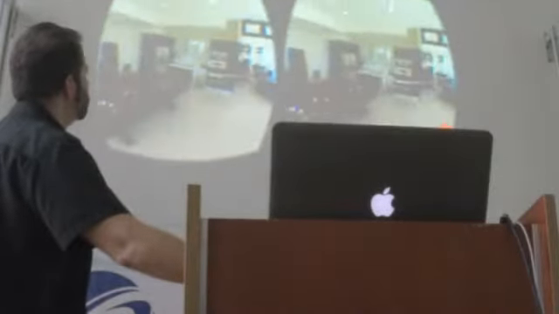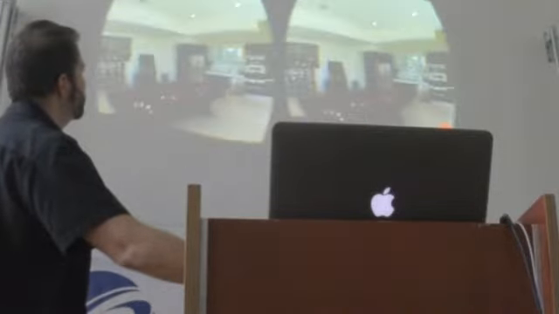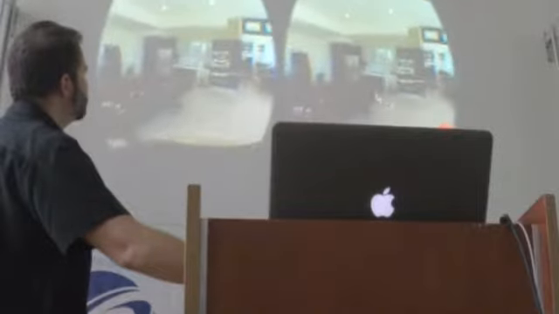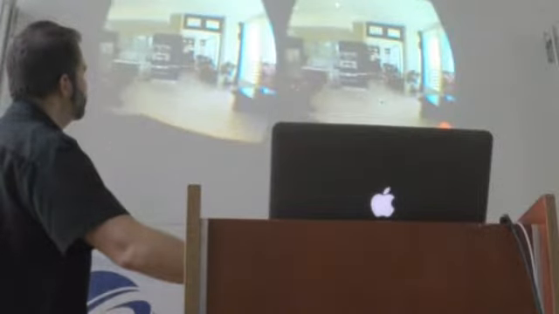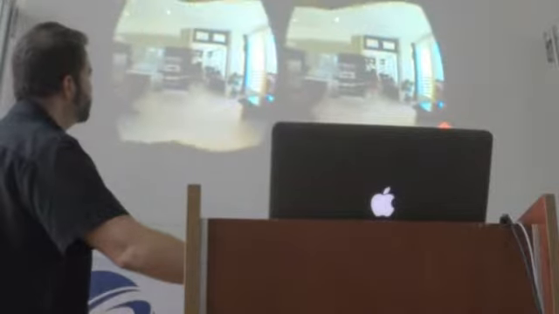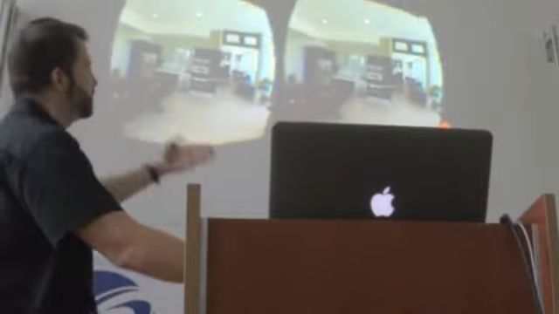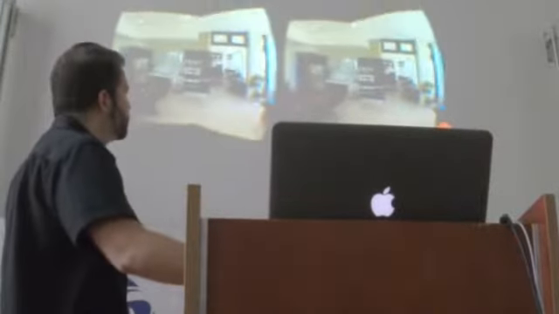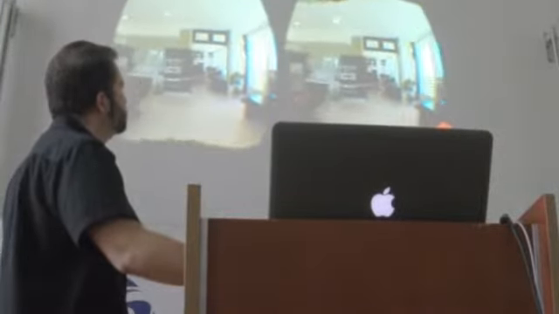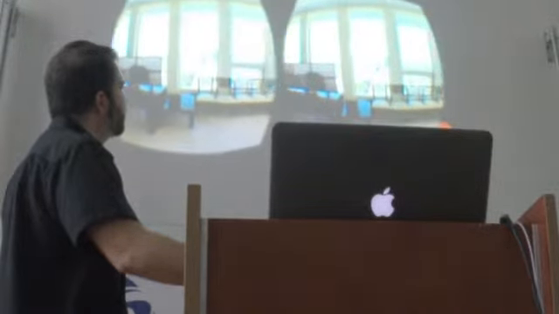And so he can move around. These reflections actually shift quite a bit with respect to the viewpoint as you move around. In a normal panorama, you wouldn't have those reflections changing. And you get a sense of the reflections on the tables here and a good sense of the depth of the buildings outside their office compared to the furniture that's inside.